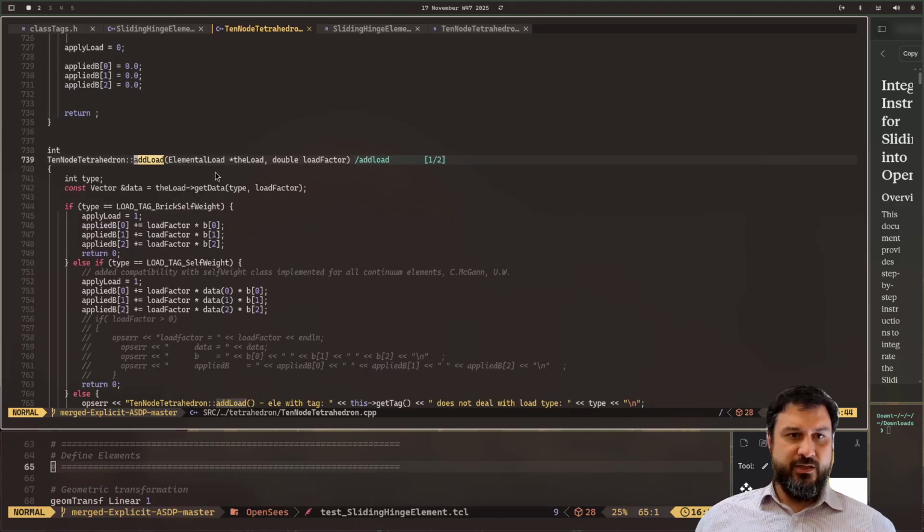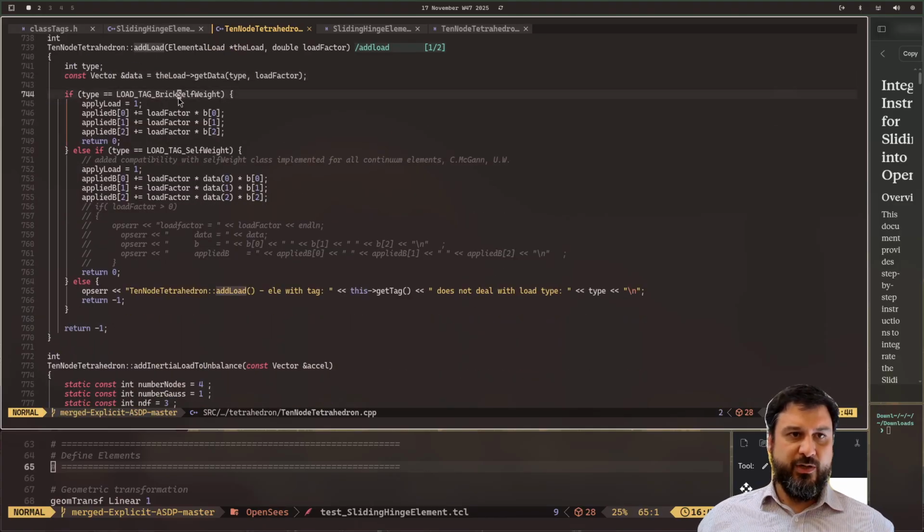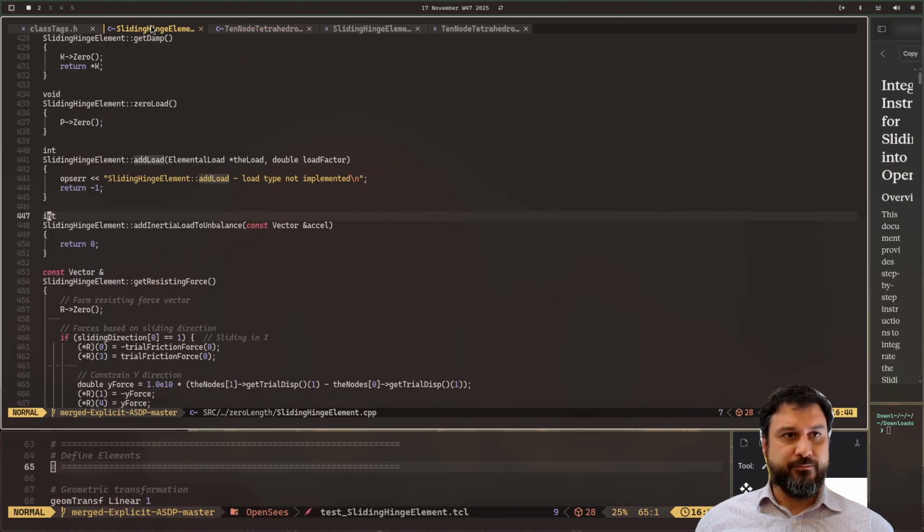So with add load, you can add brick self-weight or self-weight loads to this element. Brick, because it's reusing some old code there, so that's probably not a good way to go about it.